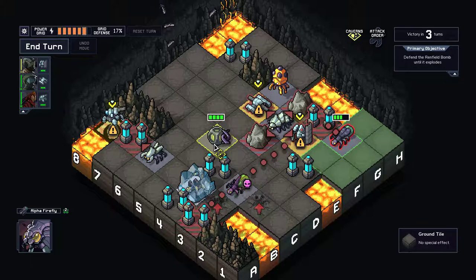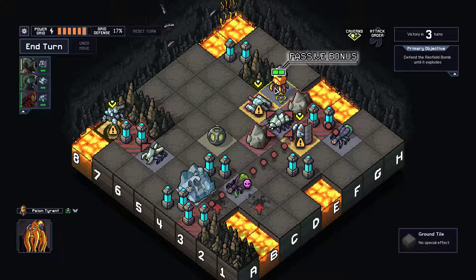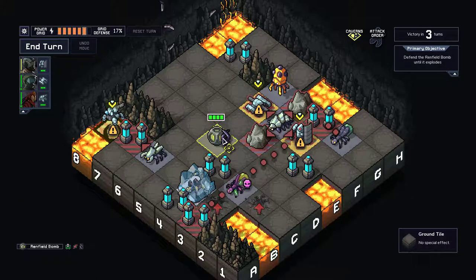And our primary objective to defend the bomb will still be intact. Now, the bomb is also, I just realized, doesn't actually show until you hover over it. The bomb is also going to take damage from the Tyrant. So that's less than ideal. But it's got 4 hit points. So it doesn't die immediately. It'll take 1 damage, so it'll be down to 3.